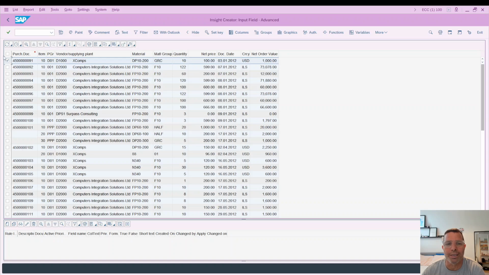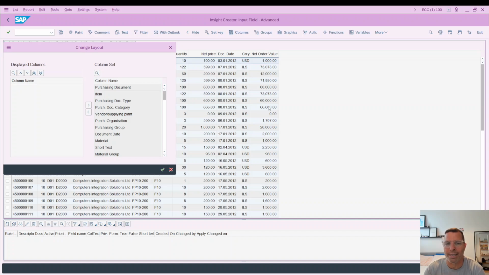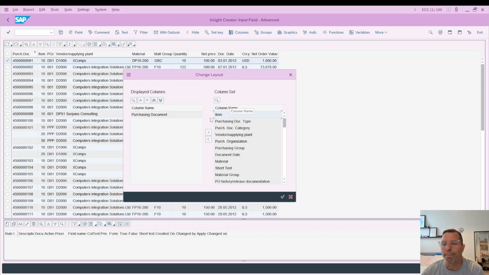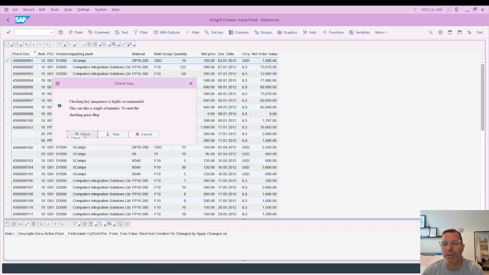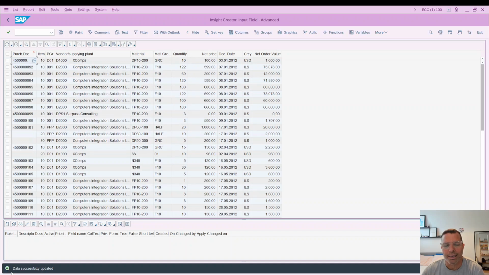So we need you to tell Insight what makes each record unique, and this is where we are going to save the data and relate it to that record later on. So next time you get in, we will be able to attach the user input back to the proper place. So let's set up the key. A key is a field or a few fields that together make this record unique. Since it's a PO item report, the PO and PO item is a unique key. The system will check the uniqueness of the key, and the following message states that everything is correct.